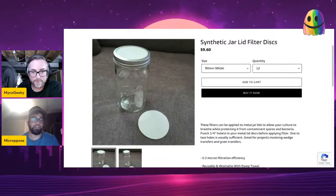Gotcha. And those are great for, I've seen a lot of people that do cultures, they're doing wedge transfers and that's their favorite to use.